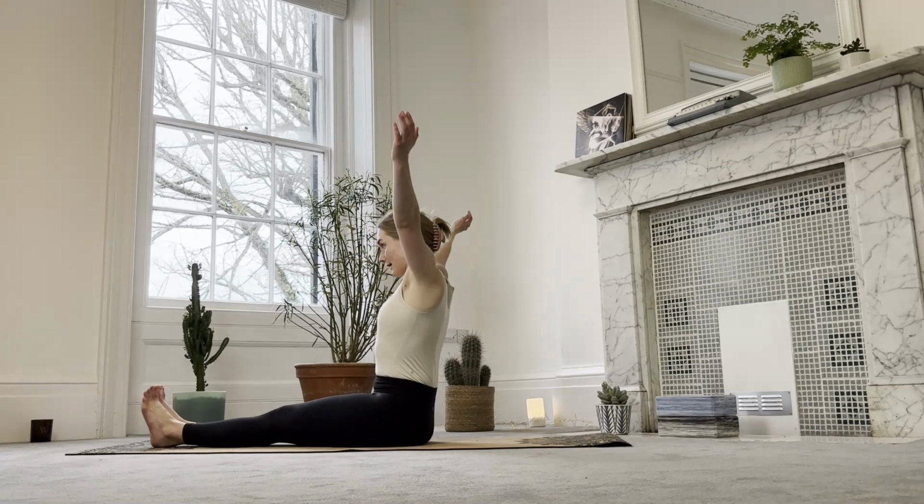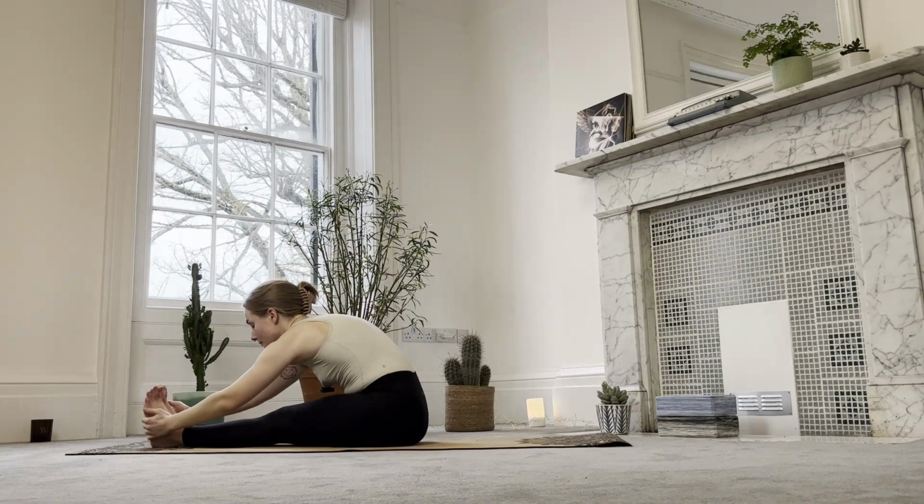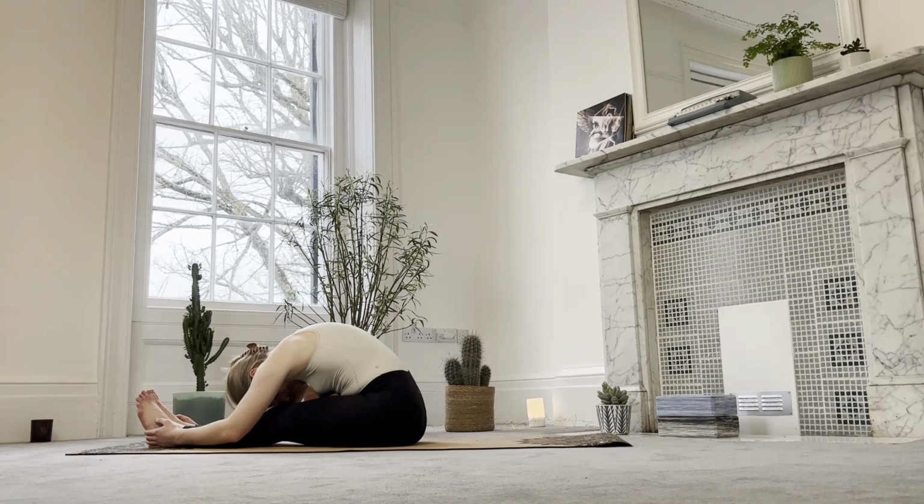Inhale, arms above the head, look up. Exhale, fold forward to whatever extent is accessible. Allow your neck to be heavy, your shoulders to be heavy, your whole upper body to be heavy. And feel into where you can feel a stretch.